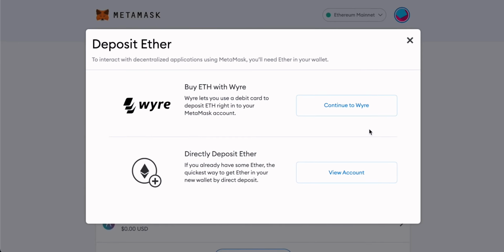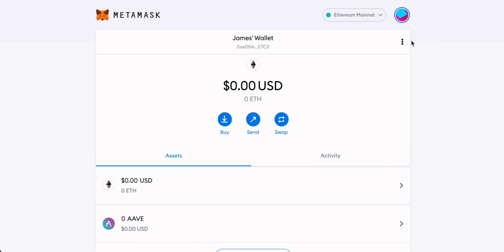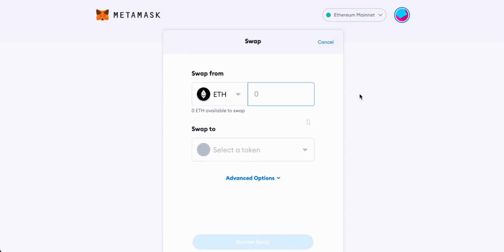Another third-party service that Metamask does provide though is trading or swapping of Ethereum-based tokens, and they've actually upgraded this recently and I think they've done a really good job. So let's come to swap and we can actually swap one Ethereum-based token for another. After the recent upgrades, Metamask will now plug into some of the most popular decentralized exchanges that run on the Ethereum network. Remember at the start we saw that flyer detailing the upgrades that they've made?